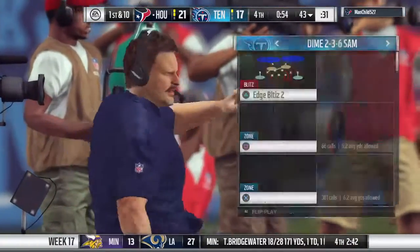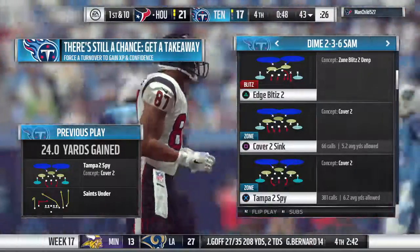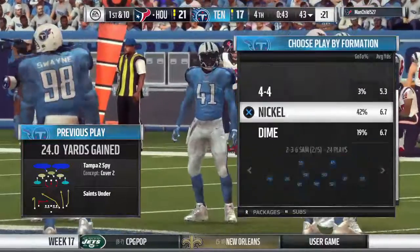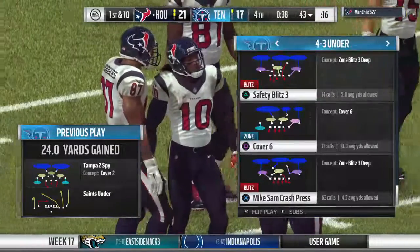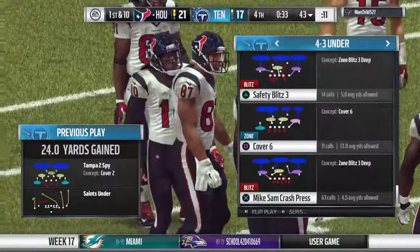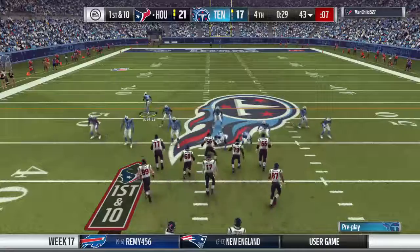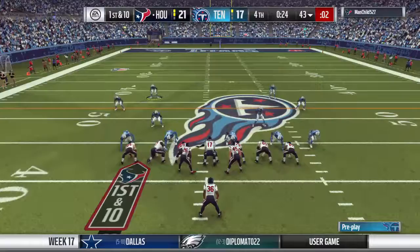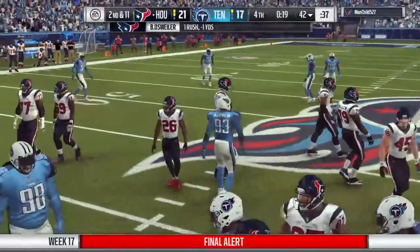And this defense, they needed that one more stop to have any chance, but that completion, that's likely going to seal their fate. And you could hear it in your voice, that one more stop. I feel their pain. Oh, it was so important. They just didn't get it done. Wow, what a way to finish this one off. Down to a knee here as the Texans look to let the clock roll.